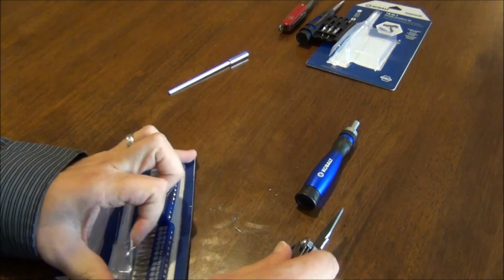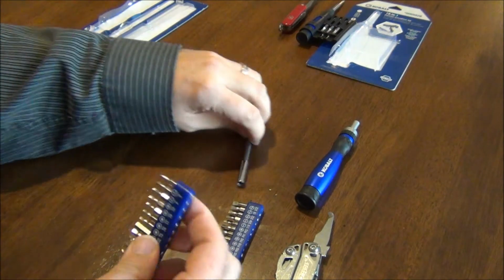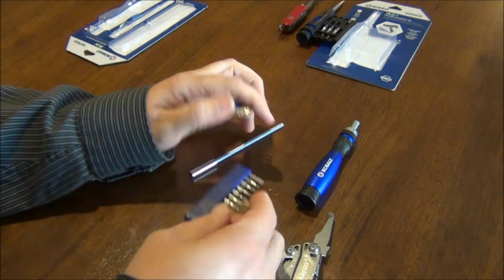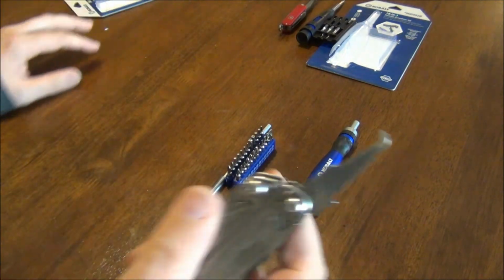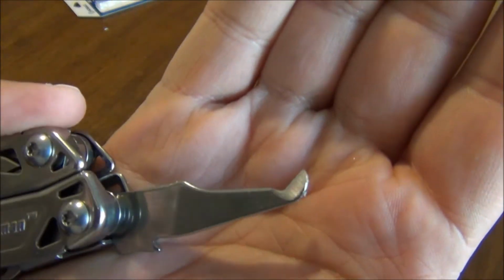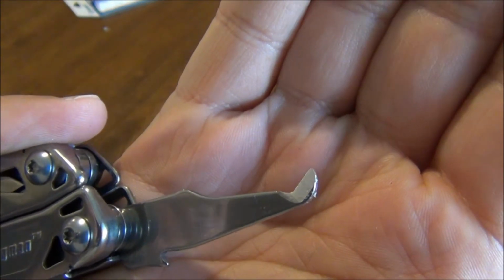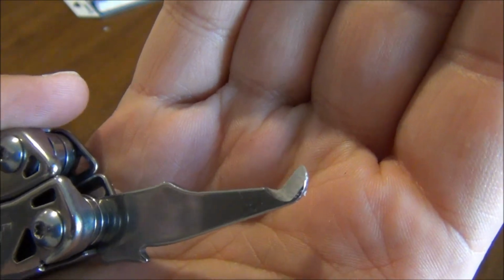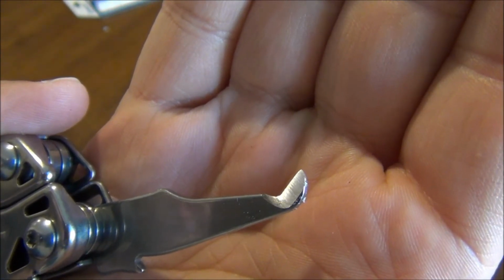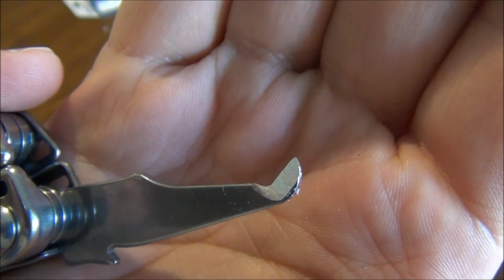Being around the holiday season, and you're cutting open those special packages, getting them ready and prepped for the holiday season, using one of these might come in very handy. Anyways, I like the design on this one a lot better than the one on the Victorinox. As you can see, if you watch my previous video on the Victorinox one, this one just cuts a lot smoother and easier. I think it's just because of the design.